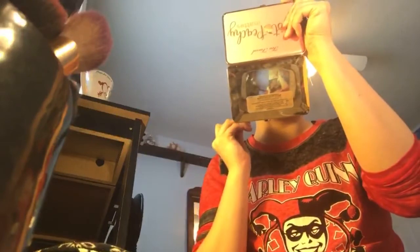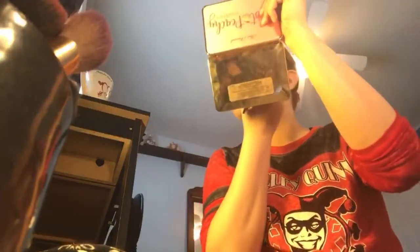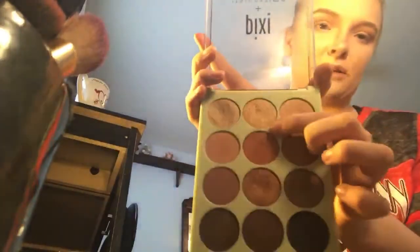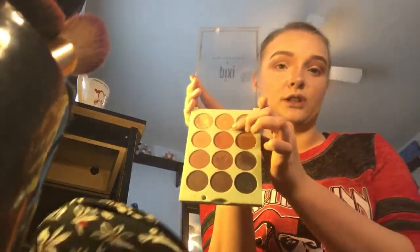Okay. Kind of looks like a bad black eye, but let's roll with it. Okay. So now, the only other color that I have a gold in is in my It's Duty Sign palette. It is the color Bubbly, right here. That's the gold shade that I have. The only gold shade that I have, to be honest.